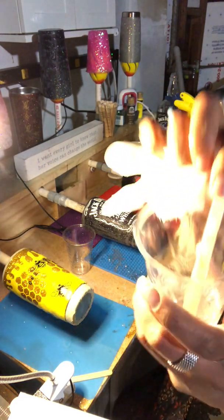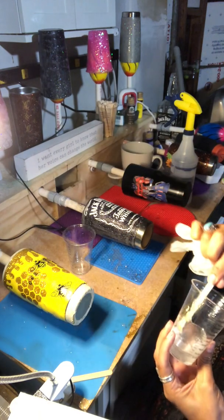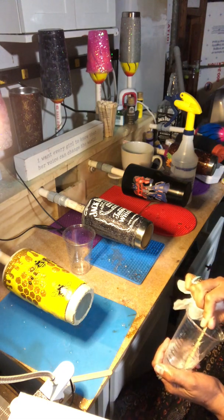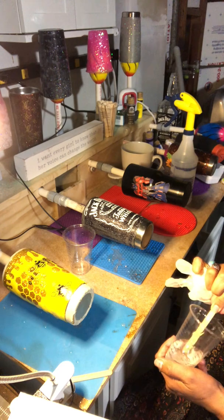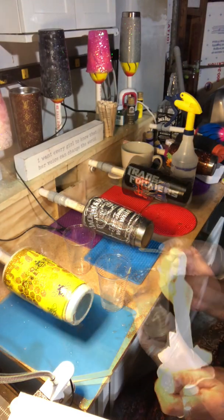I don't think you can see it too good in here. See how it's just about ready. And I can tell because it's getting warm. So I'm gonna let it sit there for a little bit so the bubbles can rise to the top while I put my gloves on.